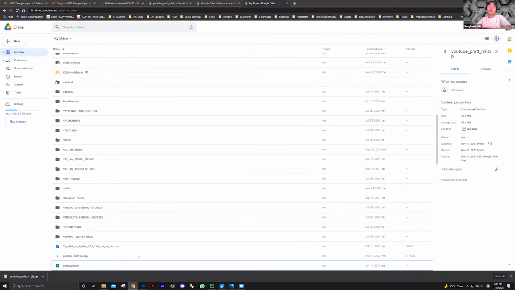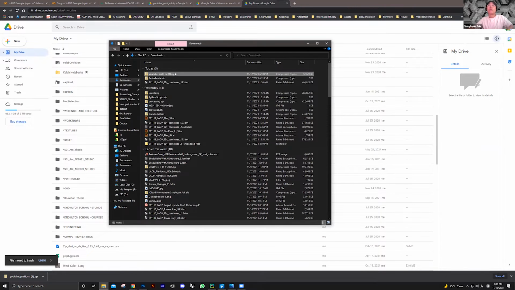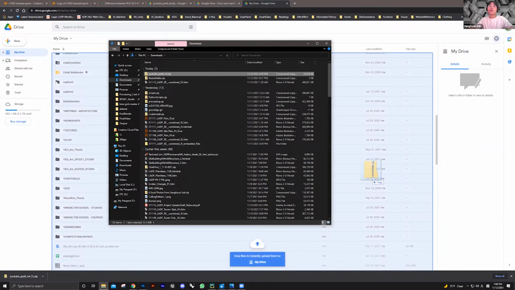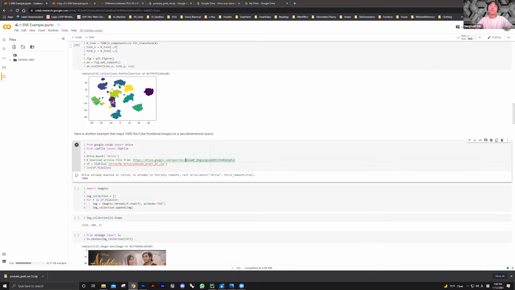And I'll just delete this again. And here you have this. If you upload this to your drive, you can actually link your Google Drive to the Google Colab. Okay, so this is basically load. So drive.mount, this /drive is basically linking your Google Drive into your Google Colab notebook.